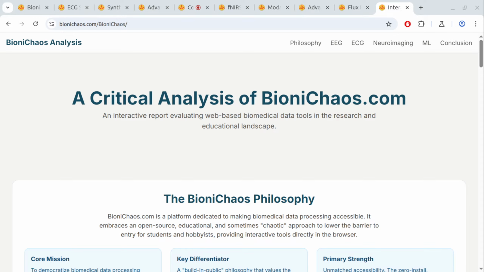Can you review the text on the screen real quick? Sure thing. It looks like an overview of the BioChaos project, mentioning that it's an open source platform for medical biosignal processing. It details the core offerings, like EEG and ECG modules, and also mentions a neural network training tool. The overall goal is to encourage research and education in the medical biosignal field. Okay, what else does it say?